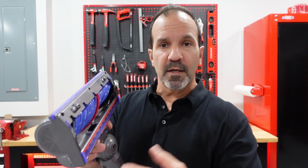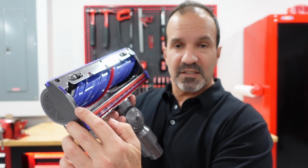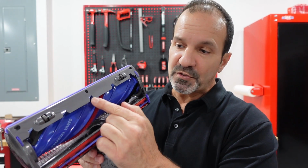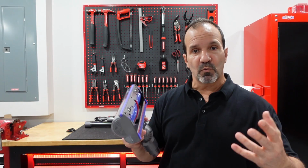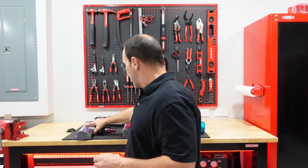I don't know if they might redesign these things so it has more of the little felt on the side, and perhaps remove some of the material right here. No big deal if you don't really care, if you have regular tiles, this is perfectly fine.